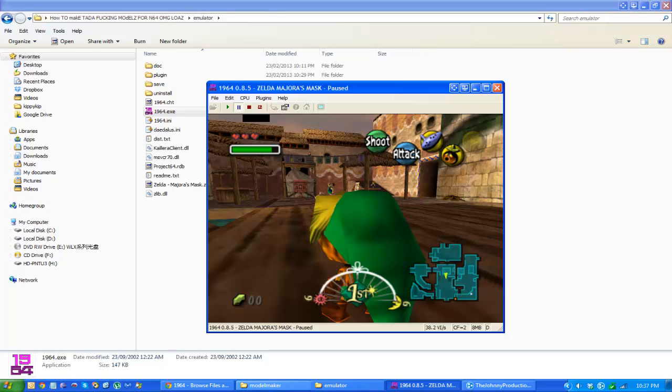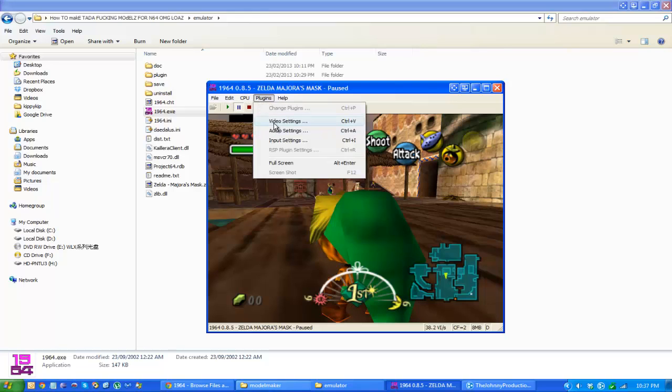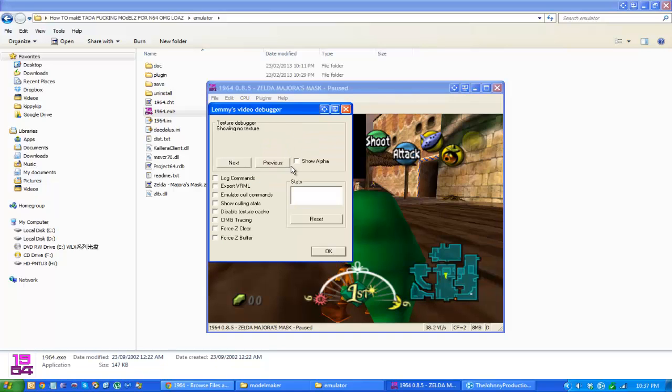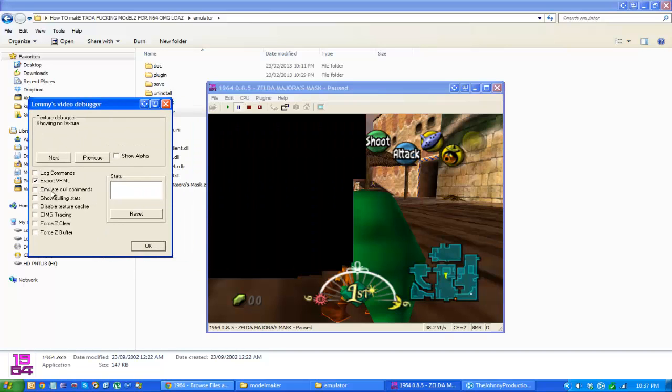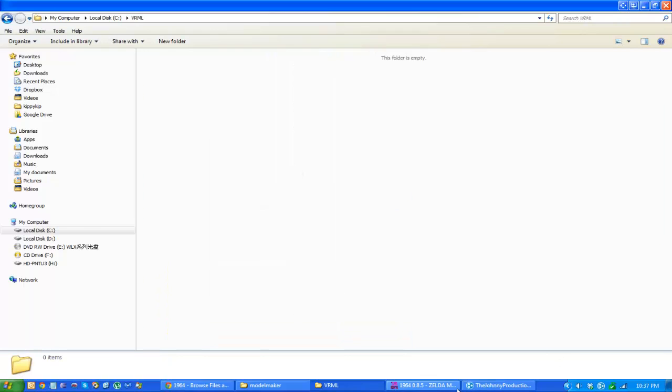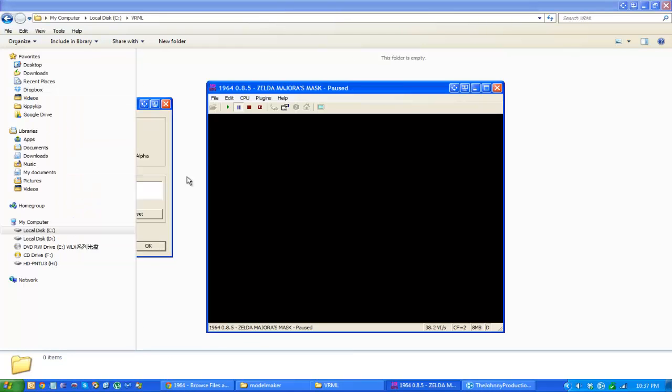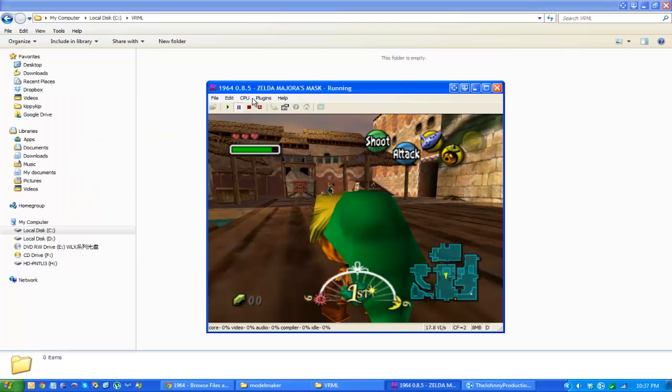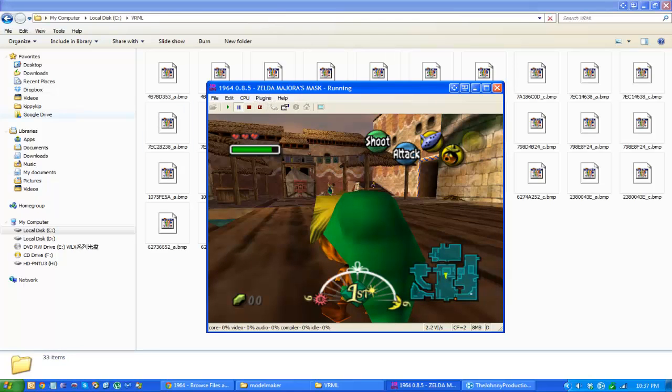Now, I don't know the controls in this emulator properly, so the moon is actually up if you haven't played this game before. I can't look up unless I find out what the controls are, but yeah. So you go into plugins after you've made the folder in your C drive, and after you've put the plugin in and set those to your default. Now you've got to tick the box called export VRML. And it'll be good to go in the VRML folder which we just created, just to keep a lookup. So then you do play, pause really quickly. Alright. So then you just wait.